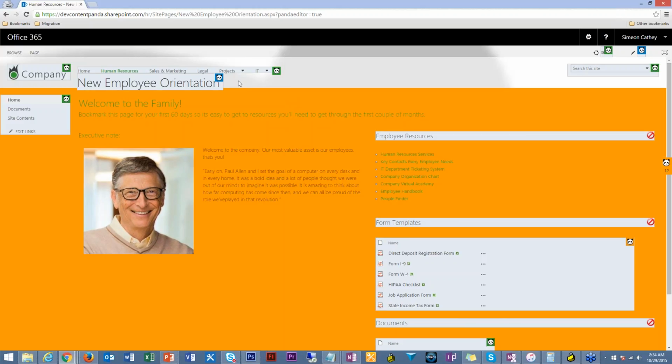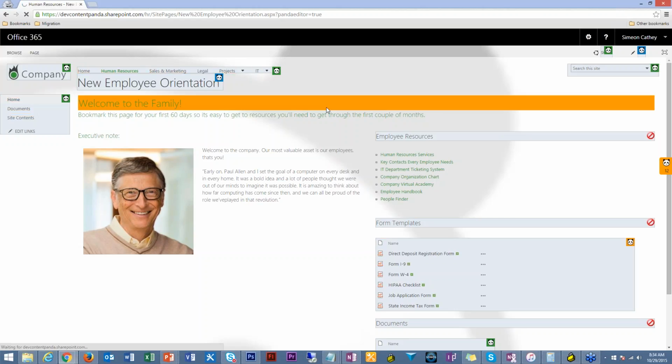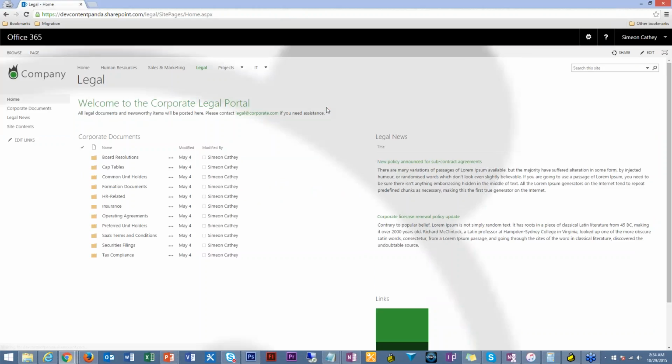Let's go into the legal site. Now, for this particular employee that we're hiring and onboarding, this is a paralegal who's going to help us with some of our legal paperwork and bookkeeping, that sort of thing. Now, our law firm, who's assisted us in putting this together, has some really specific requirements for uploading documents.